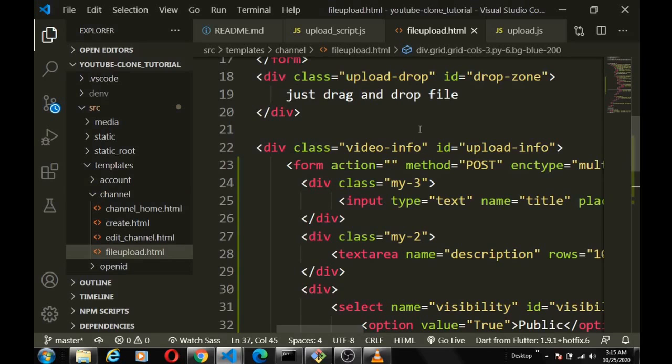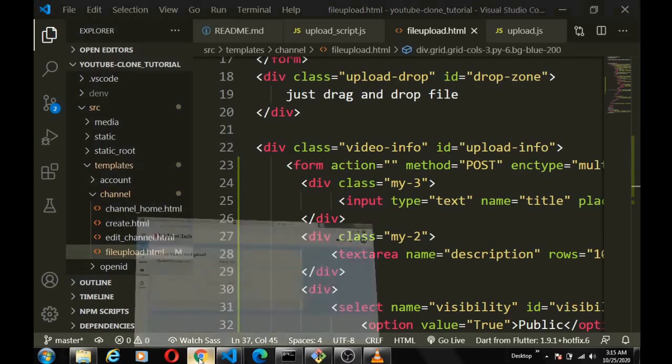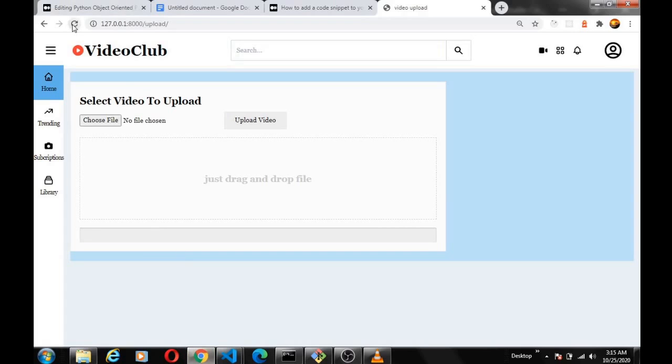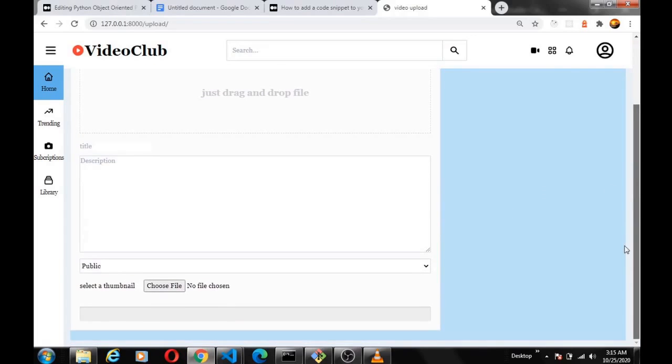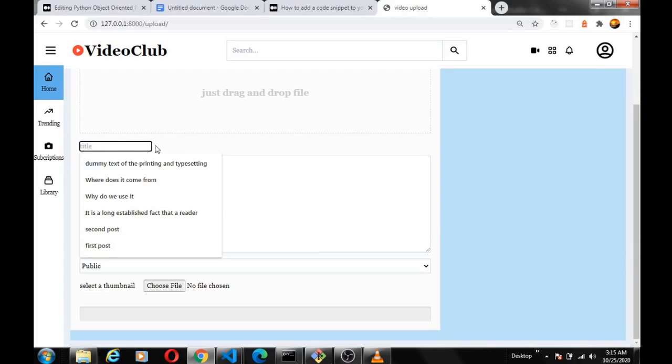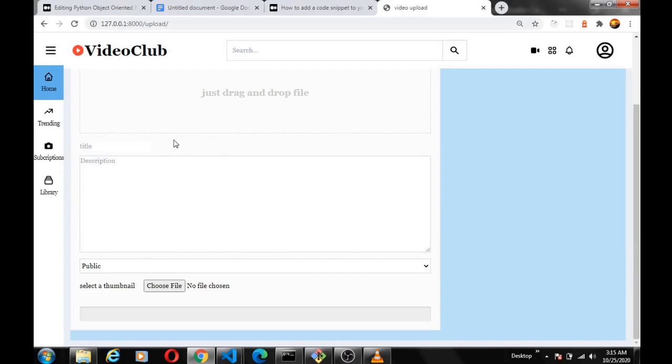All right, let's save this now, and let's head back to our view. Let's just kind of refresh. Okay, we have the form. Don't worry about this, we'll look for a way to hide the form. The title is not all right. Let's quickly add some CSS to make this title input look a little bit good. Our description box is kind of too big. Alright, let me just quickly make some kind of adjustment. And we don't have our save button.